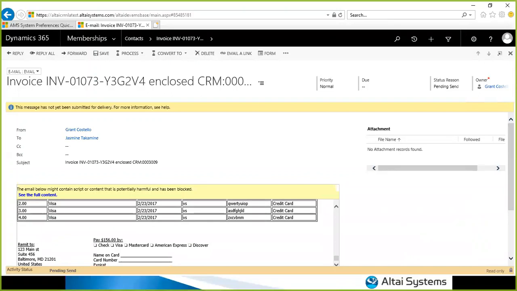So this is a dev system. I don't know that it's actually ever going to go out. I think it might just sit there as pending send, but it's given it the tracking number and everything, and in your environments, it would have gone out. Okay, so that was all that I had for examples, and I want to go over any questions.